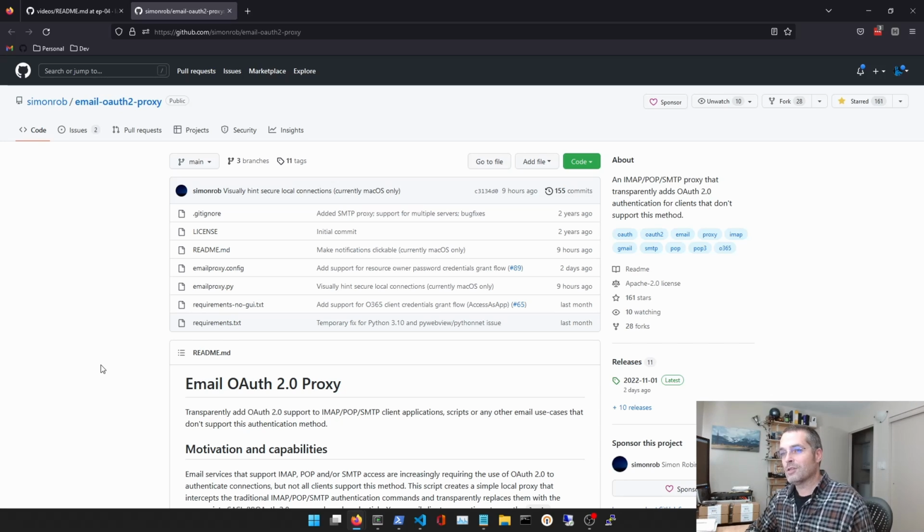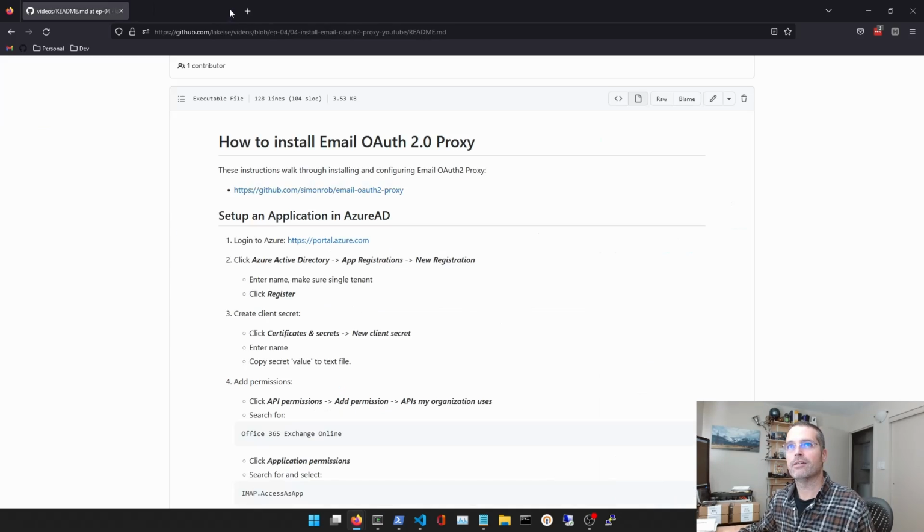So I'm going to walk through setting up Azure and Exchange, and then we're also going to build a virtual machine that I've got, a Vagrant and VirtualBox virtual machine. If you want to walk through it really step by step with me, we'll get that going. And then finally, install email OAuth 2 Proxy, and then test that out with just a really simple PHP app. I'll close this here, and I've got the step-by-step instructions that I'll link to in the description.